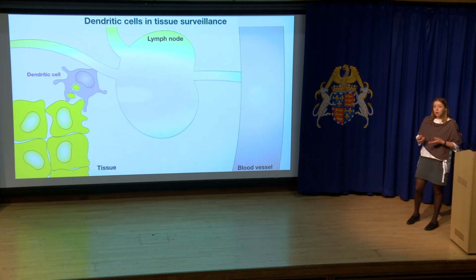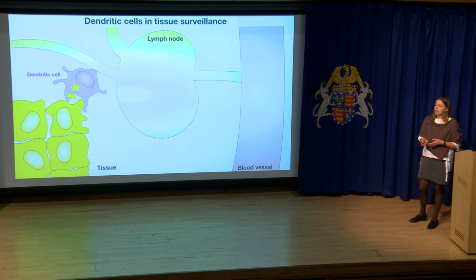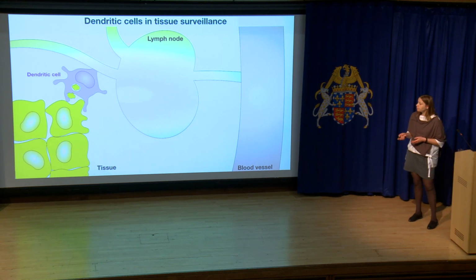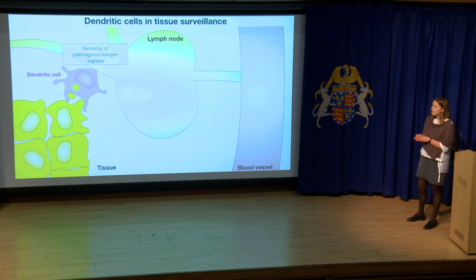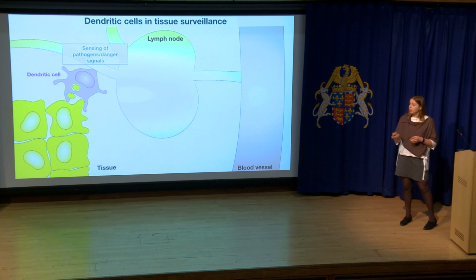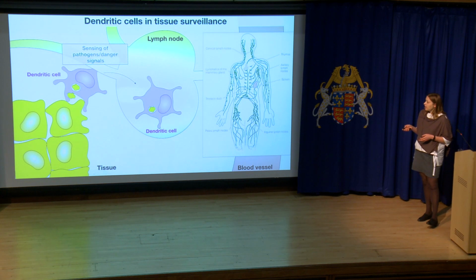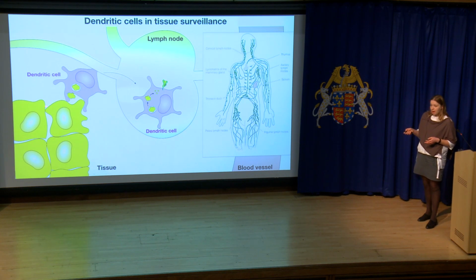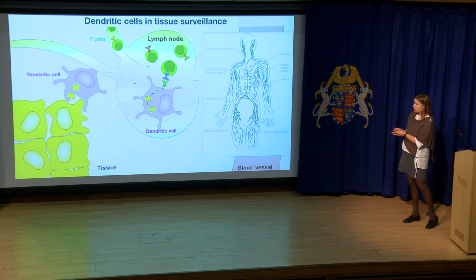Pretty much all the tissues in the body are full of dendritic cells that survey the environment for signs of danger. They sample both healthy and unhealthy cells, and when they sense pathogens or different danger signals that could be coming from tissue damage, they migrate into the lymph nodes. In proximity of all tissues, you have loads of lymph nodes. And then in the lymph node, they will process these fragments of cells that they've taken up and present them with their MHC class I molecules.